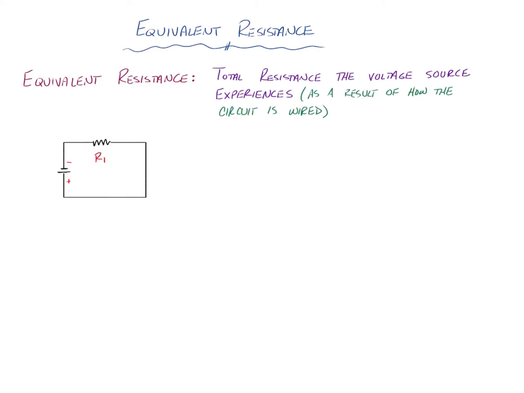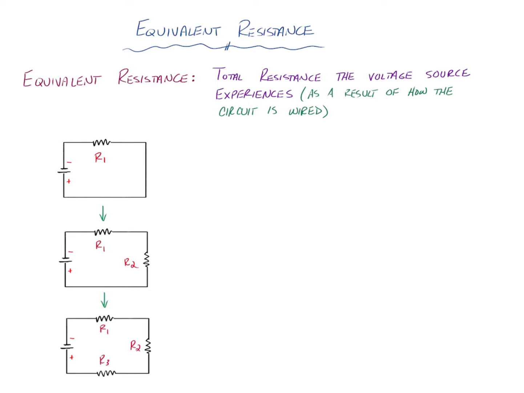So first things first, we just want to realize that when we have one resistor, the equivalent resistance is literally just that resistor. It's only one, so that is the resistance of the whole circuit. If I add two of them, however, I now have two things in the way that these objects have to go through. And if I add a third one, again, we're adding more obstructions in the same pathway. Therefore, we realize the resistance increases.